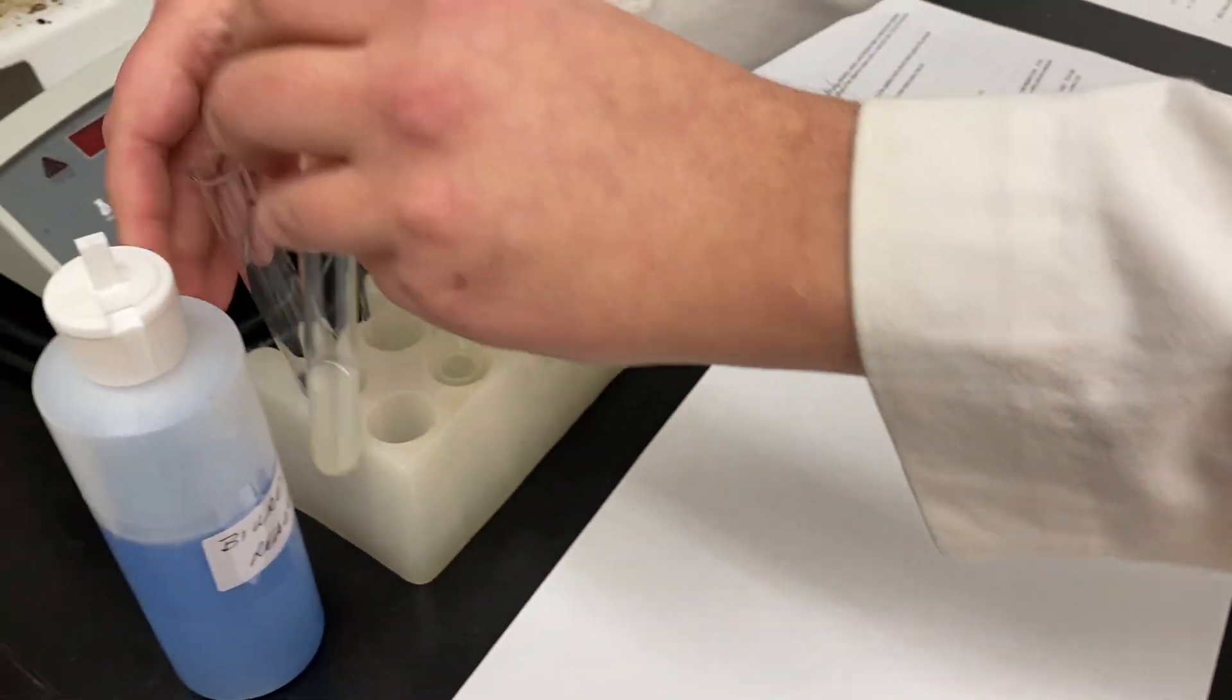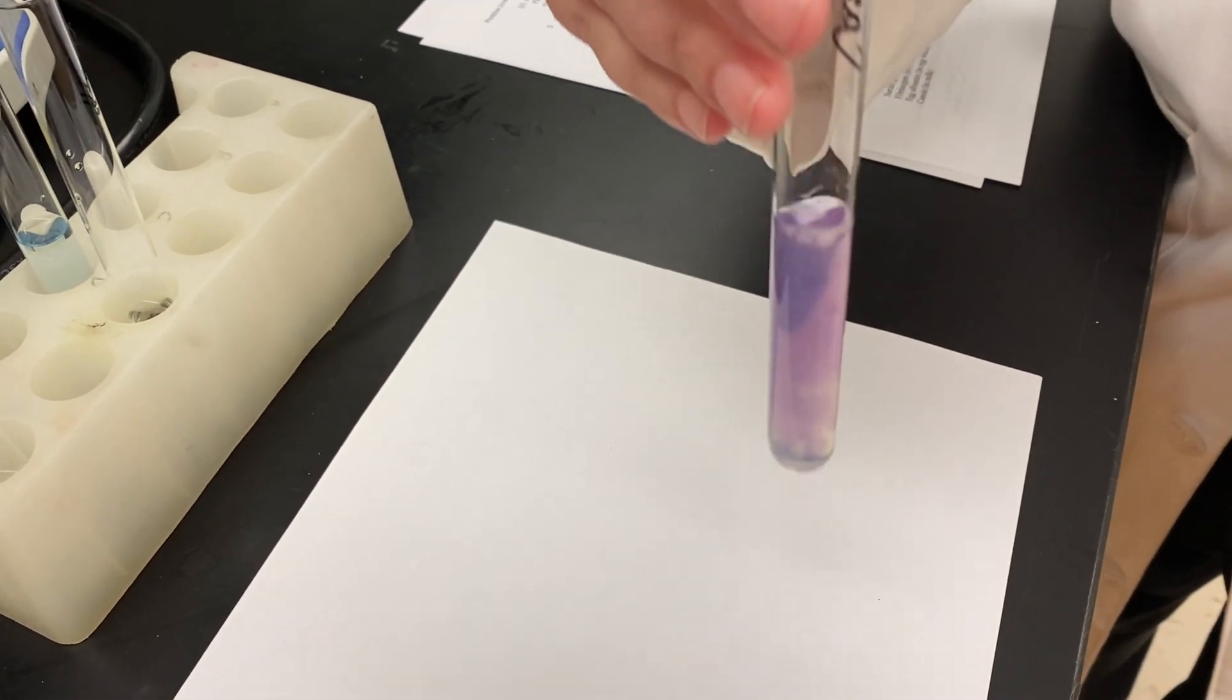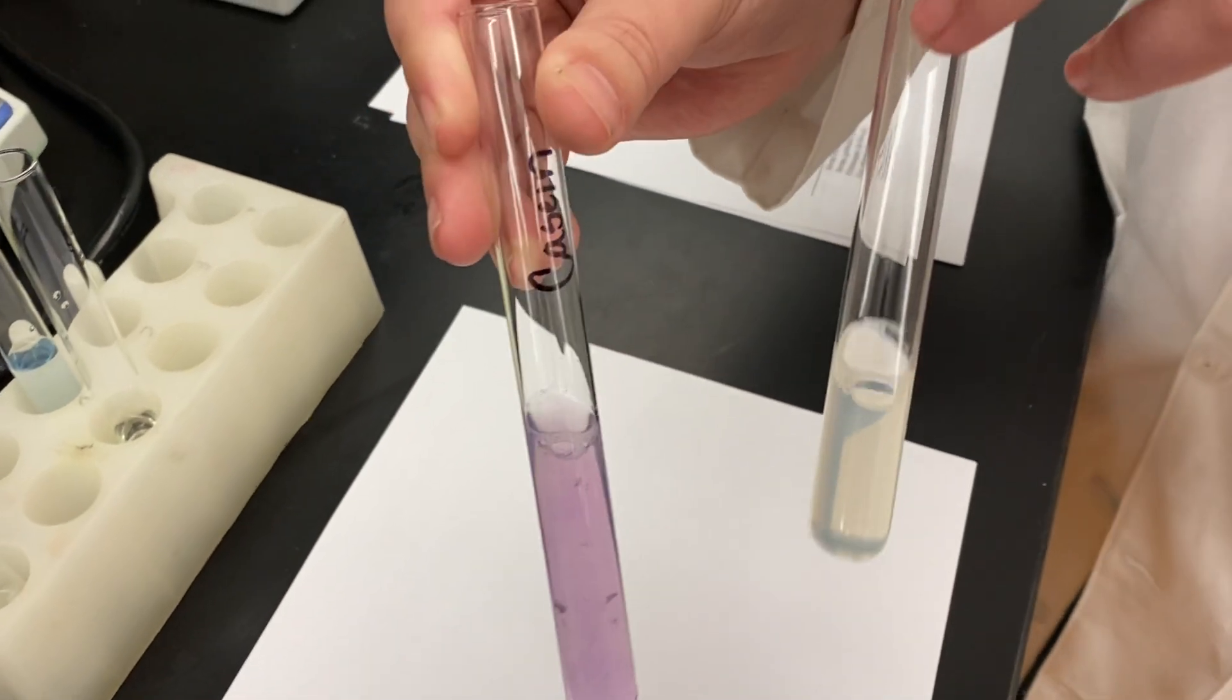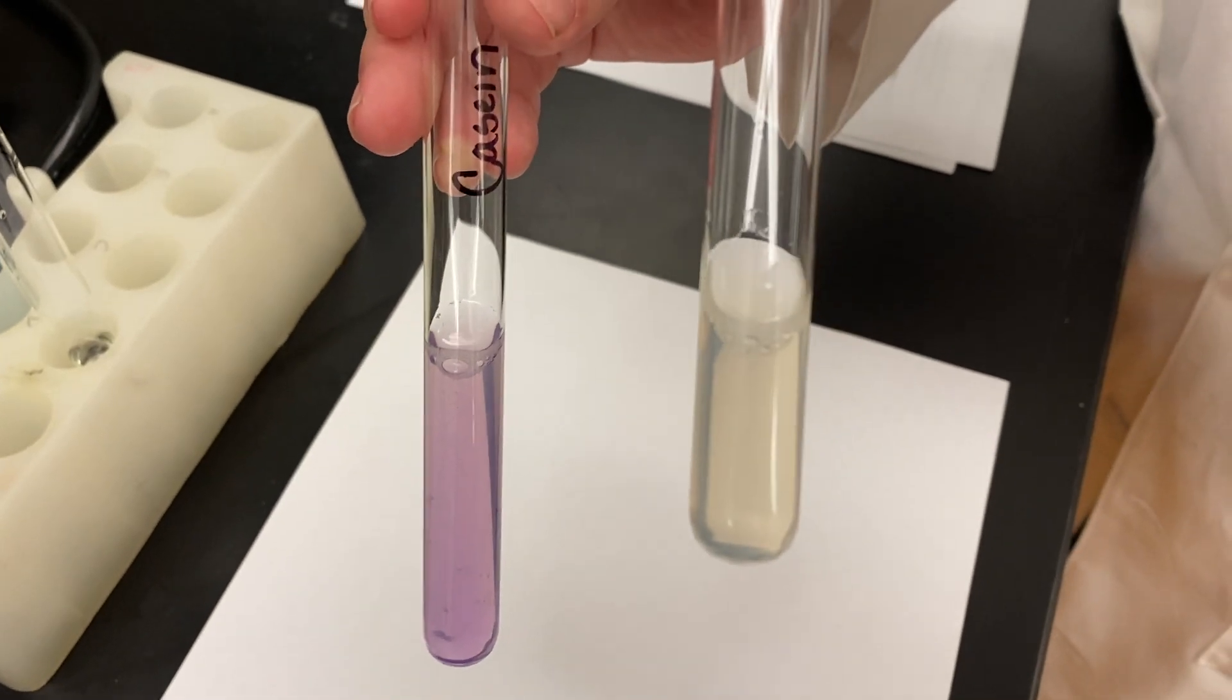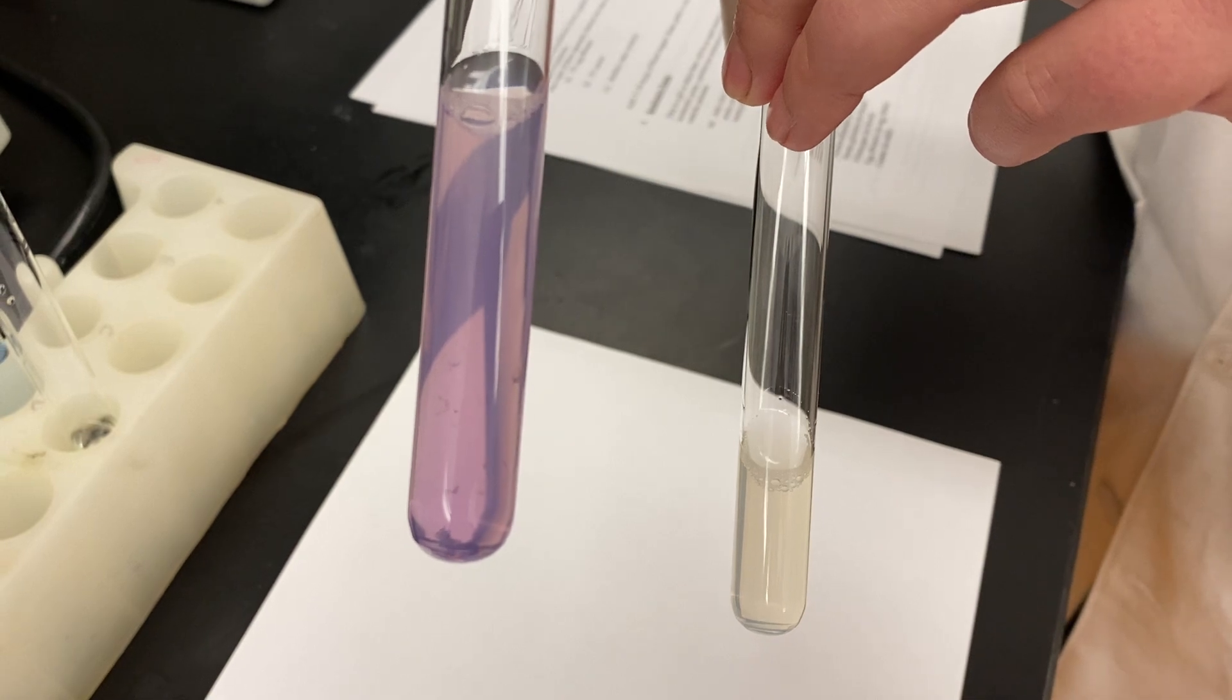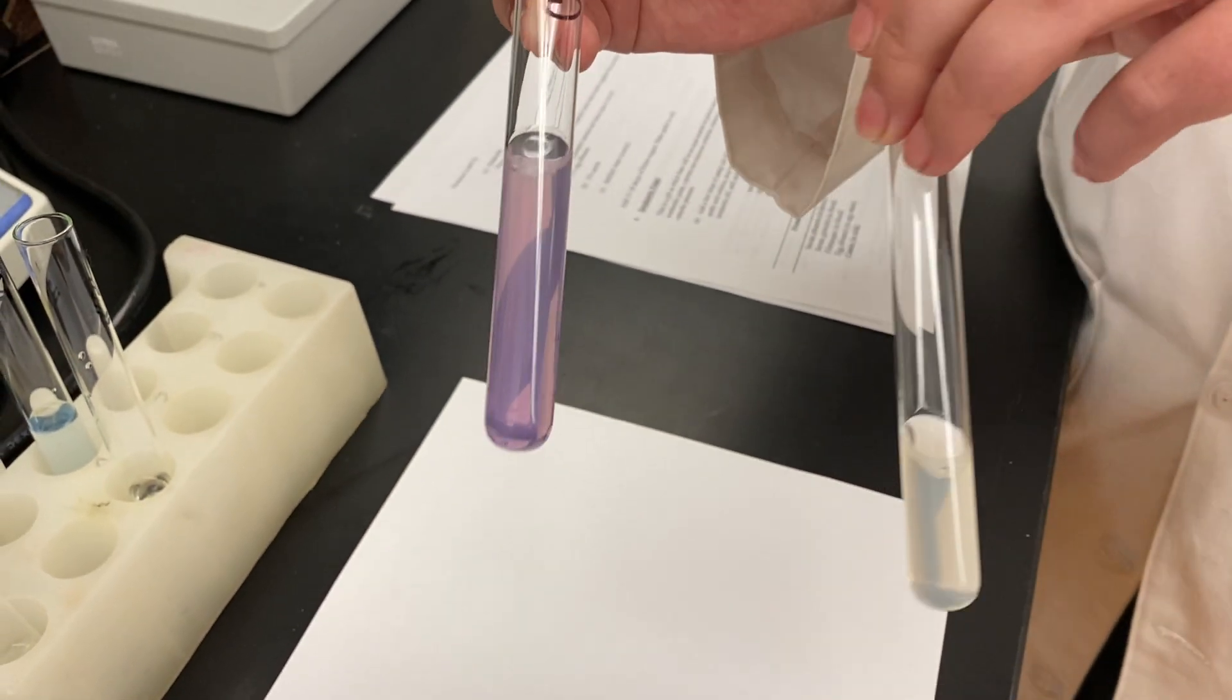One more. Here's your casein. We will add the Biuret reagent. Look at that. Isn't that nice? That's lovely. You clearly see the negative test on your right. It just remains that clearish milkyish yellow color on the left. Oh yeah. Look at that purple. That's a really nice violet. Has it tested positive for peptide bonds? Maybe. Maybe not. We'll see you in part four.